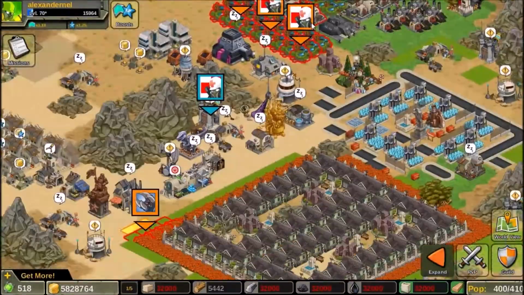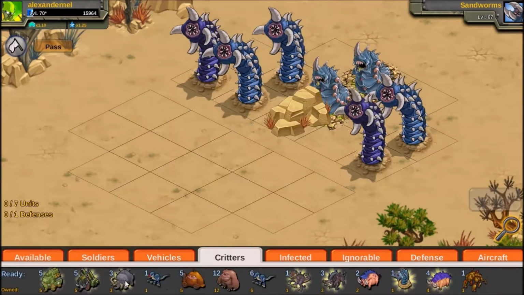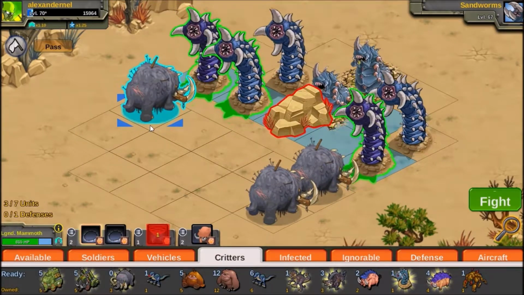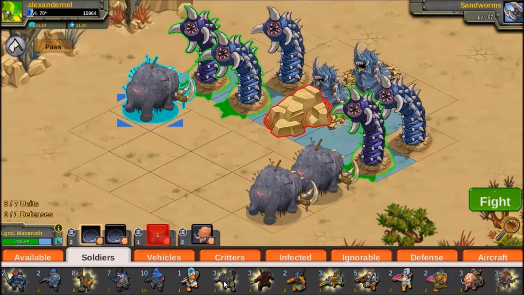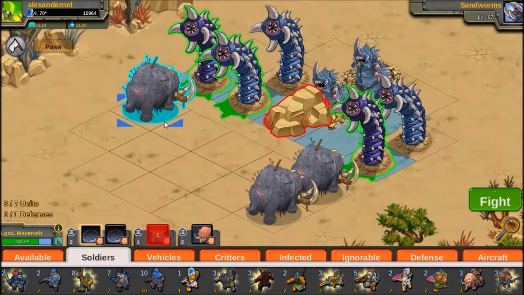Now let's test it out against some sandworms. Even though this unit does take extra damage from fire attacks, it can only be affected by fire DOT with regards to the fire-based attacks, whilst it cannot be poisoned. And it also cannot be frozen or stunned. Another great thing is if you're having trouble with the Arctic missions, this unit does not suffer from the frozen DOT that most other units suffer from.